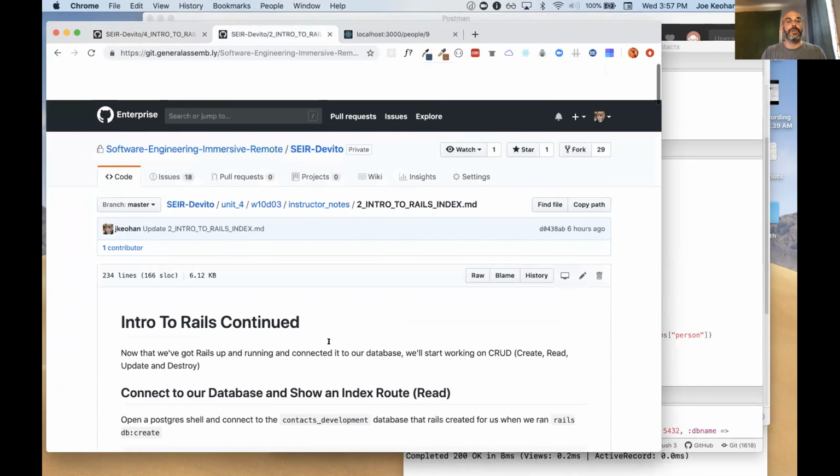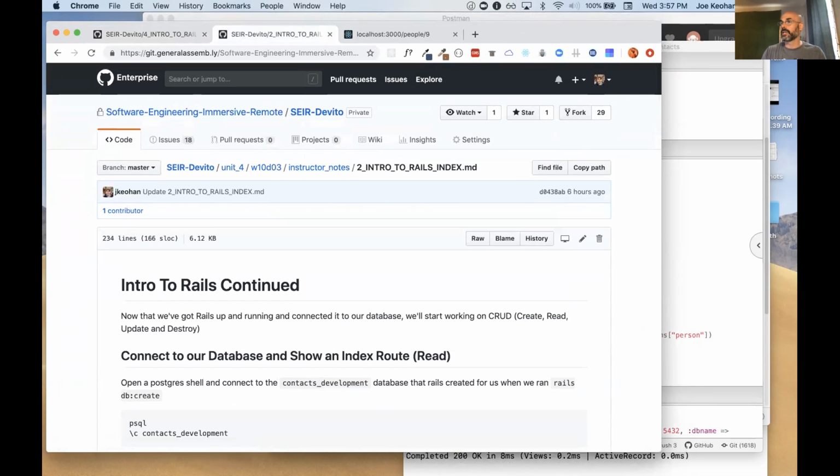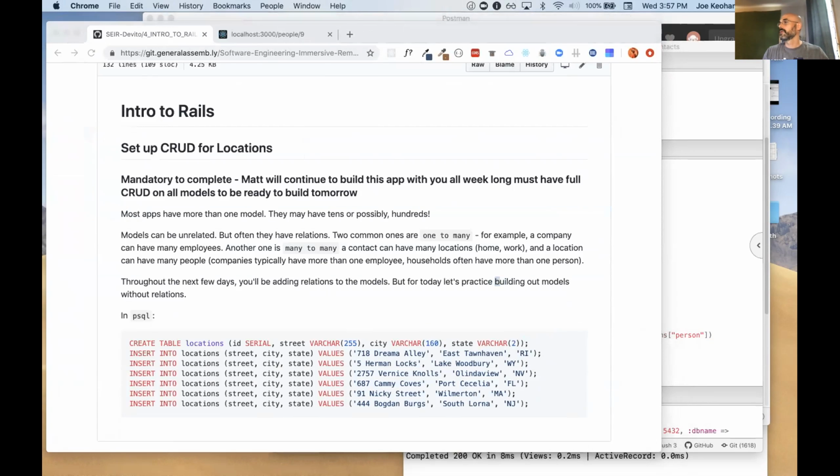Okay, let me just take a look and see. I just want to take a look at something. Give me 1 second here. Instructor notes, student labs. Yeah, we're going to also have to build another one for the lab, which is companies. Okay. So let's do this.